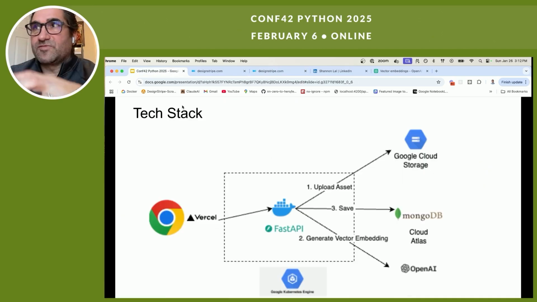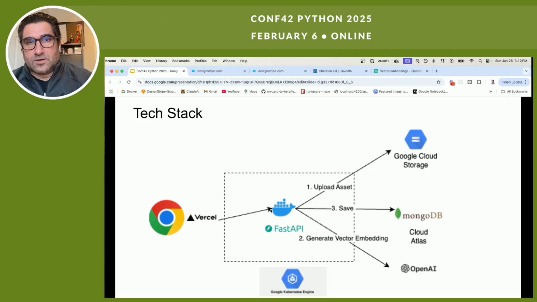Okay. So before I go too far in here, I'm going to talk a little bit about the tech stack that we're working with, and then we'll get into it, but I want to highlight a couple of things. So just a general workflow of where we are. Our front end is Vercel. I've really simplified everything down at this point. Our infrastructure is a little bit more complex than this, but I just want to highlight the main areas right now.